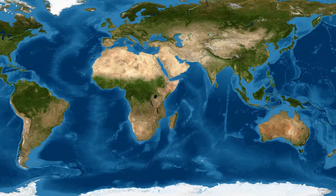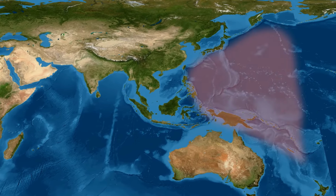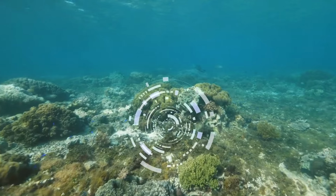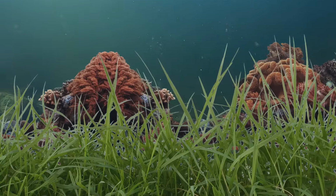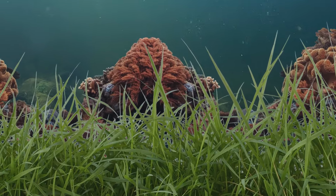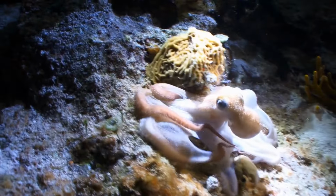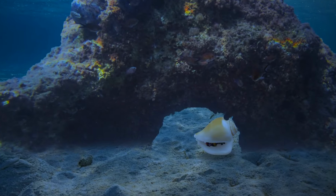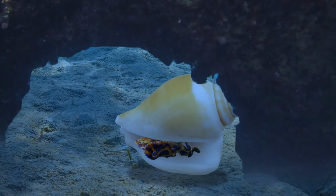Just like stonefishes, blue-ringed octopuses are found in the Pacific and Indian Oceans, from Japan to Australia. They typically live on coral reefs and rocky areas of the seafloor. Some may also be found in tide pools, seagrass, and algal beds. Blue-ringed octopuses are not aggressive in nature. When they're not seeking food such as crabs or shrimps, or searching for a mate, they often hide in marine debris, shells, or crevices.